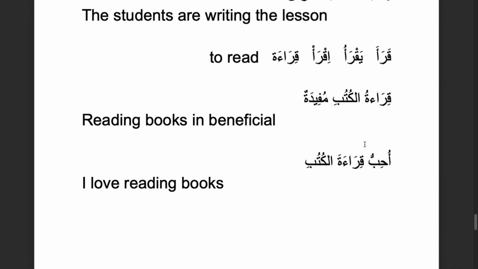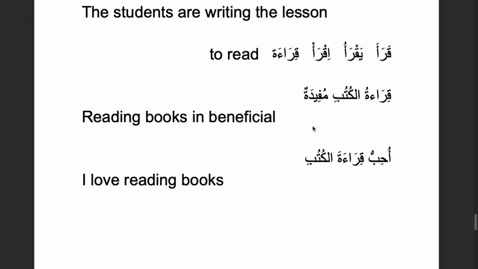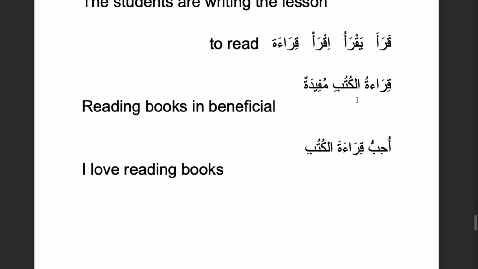Last and final thing here in this brief little guide is the masdar. So the masdar is the fourth thing in the tasrif that we mentioned. We said the past, the present, the command, and the masdar, which is the verbal noun. And it works like this. You could say qira'atul kutub mufida. So reading books is beneficial. This is the mudaf ilay structure here. So we've associated it together. So like the reading of books basically.